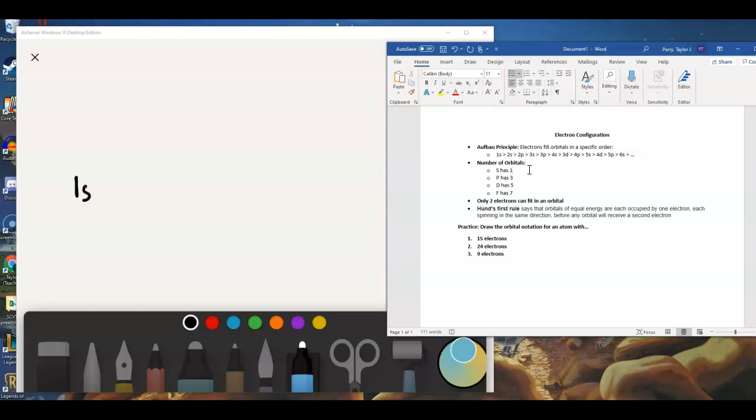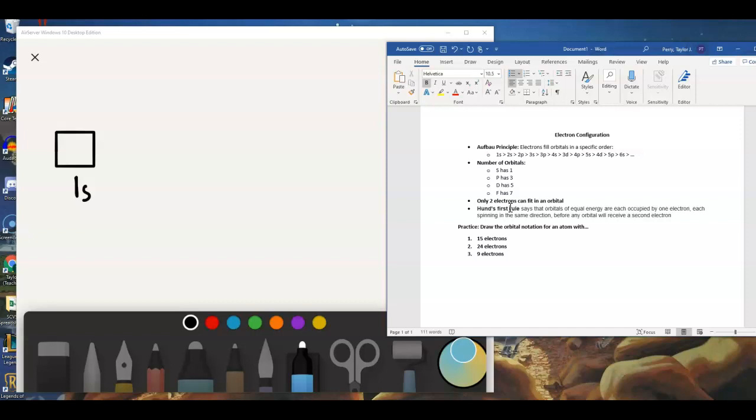Now, let's think about this, because 1s is going to have a certain number of orbitals. According to this, S has 1 orbital, okay? So for that 1 orbital, I'm going to draw a box. That is a good box. I have this box, and that represents the 1 orbital in my 1s level, okay? Now, how many electrons can fit in this one box? Well, each box or orbital can only hold 2 electrons. So we're going to fill in these 2 electrons here.